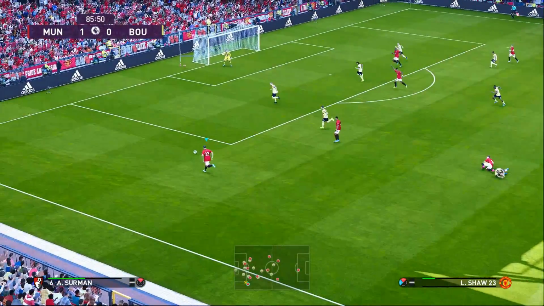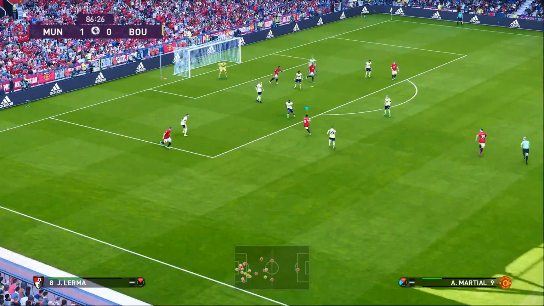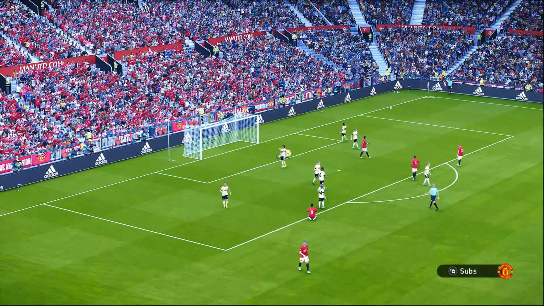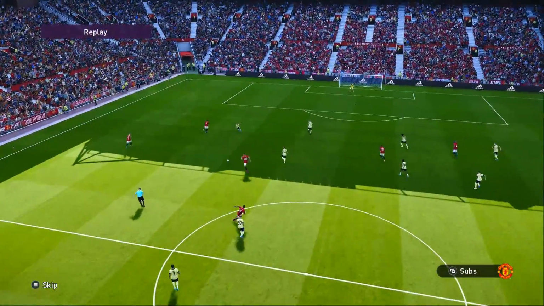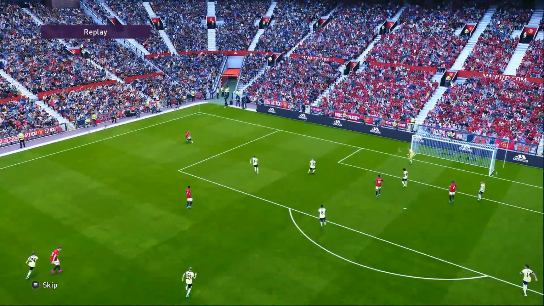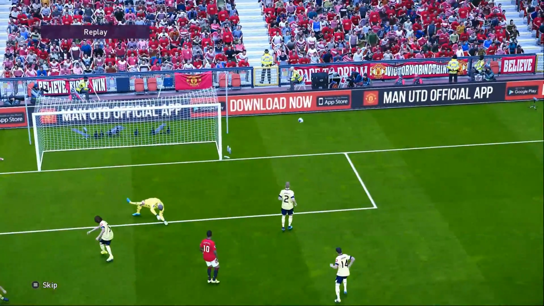Oh, well done, McTominay. Takes a hit there. Shaw. He's got Martial on the edge. Oh, terrible shot in the end. It was a good attacking move as well. McTominay takes one for the team there. Does well. Shaw lays it back to him. It's just a really poor finish. Not enough curl on it in the end.